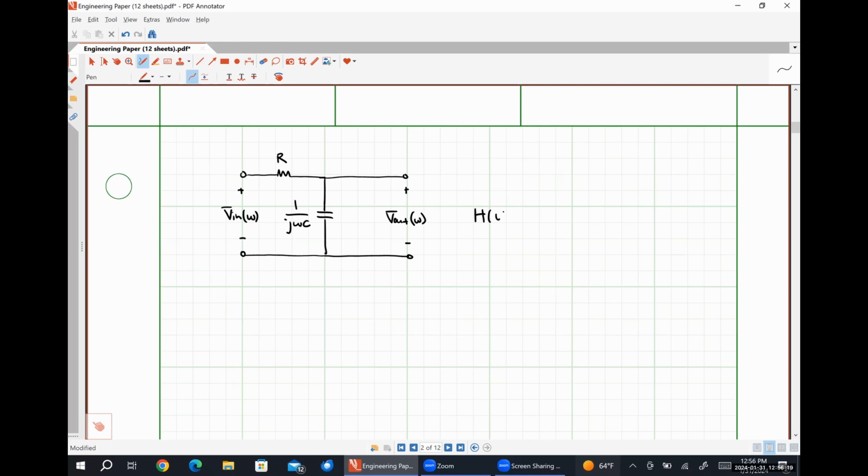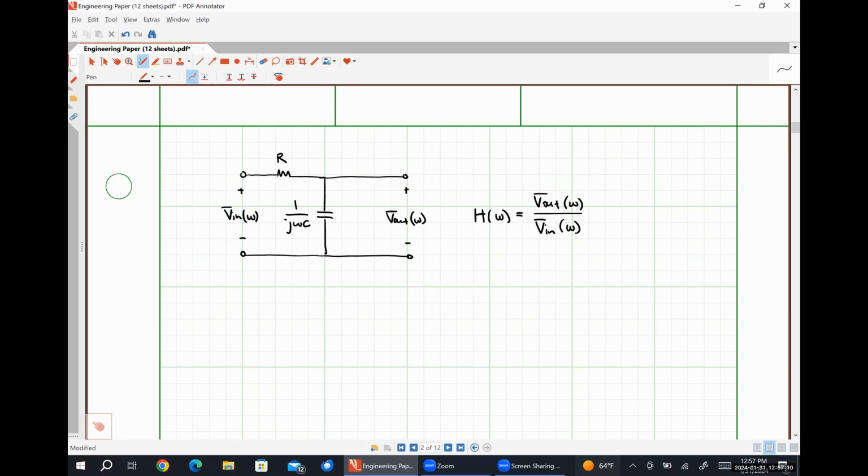H of omega is simply the ratio of the output voltage as a function of frequency divided by the input voltage as a function of frequency. So effectively, all H represents is the frequency dependent voltage gain of our system. So it's really nothing that we haven't talked about at length in this class before. It's just now it changes as a function of frequency. Okay. So how are we going to figure out V out effectively as a function of V in for this circuit? I'll give you guys as much time as you need, but it's blown my mind that you haven't answered already.